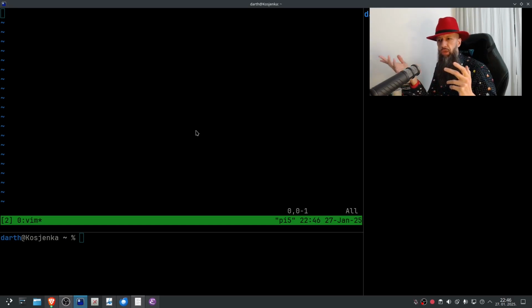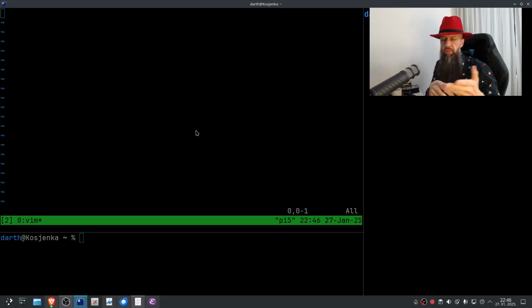And the third category, of course, are those people who work primarily on the remote server. So now you're in the office and you're remoting into the server and doing your work there, and then you go home and you simply attach that tmux to your new machine, whichever one you're connecting from.